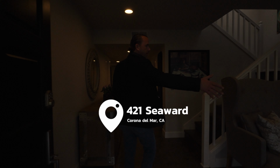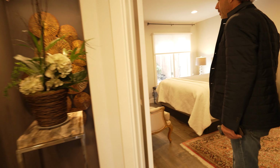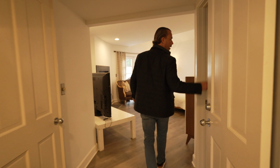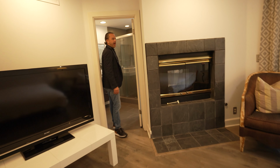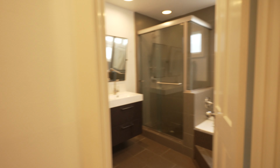All right, as you walk in, you have a seating area here, some storage, full bath, two bedrooms on this level. As you come in, this is the main living area, you have one bedroom here. And then this is the primary bedroom. Closet. Some skylights. French doors out to the side. Updated bath. As I said, it's two bedrooms, a little over 2,000 square feet. This is the main bedroom area.